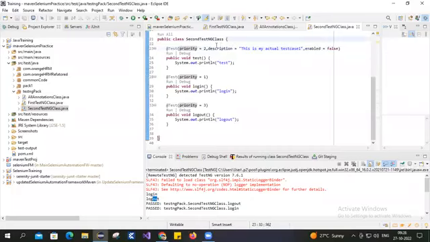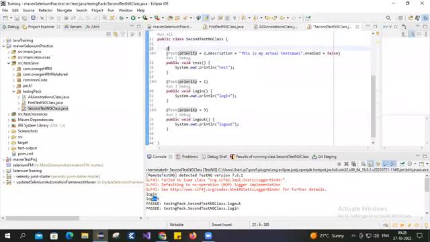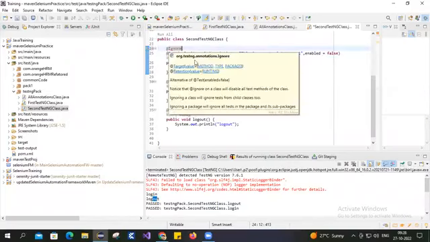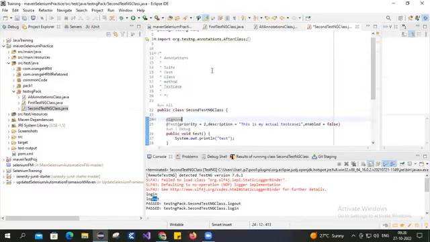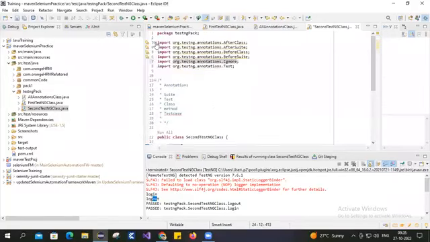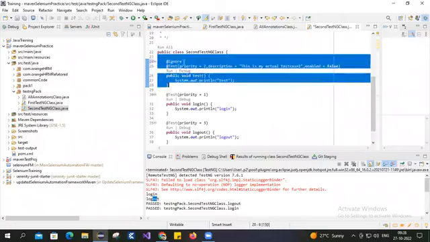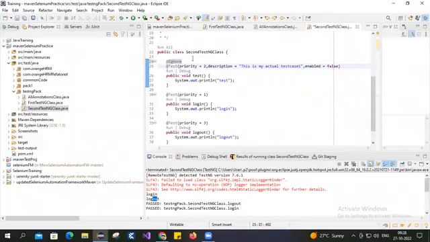There is another property, but I don't want to confuse you with all those things. But if you want to know, ignore is what you can write, with the @ sign, and take it from the org.testng package. With this particular tag, this test case is ignored as well. So you can write it this way, or enable equals false, use either of these.